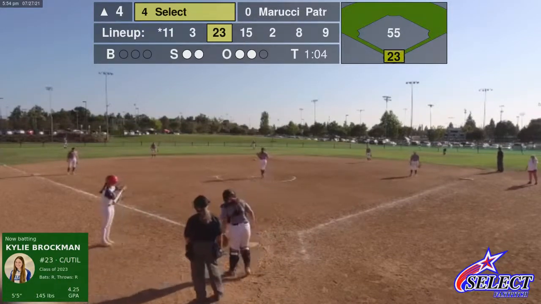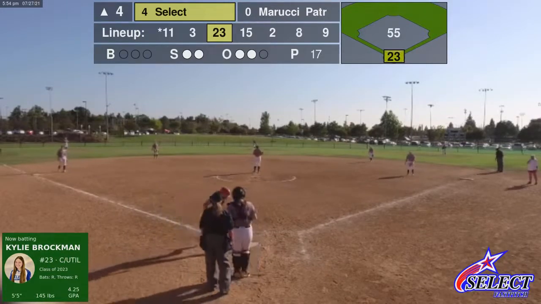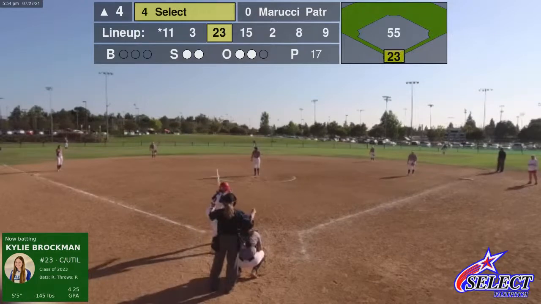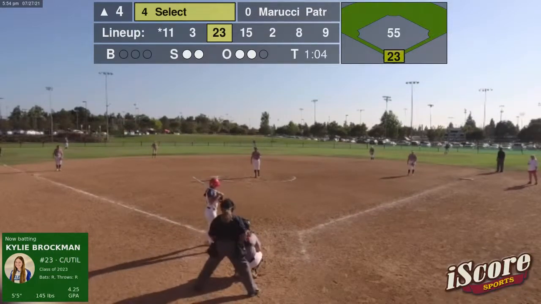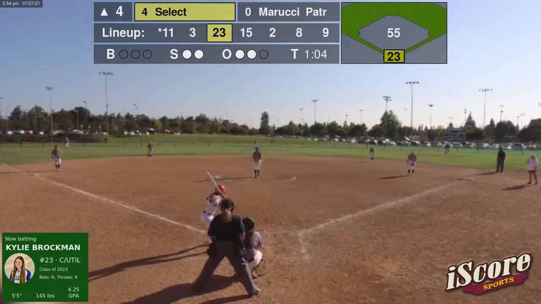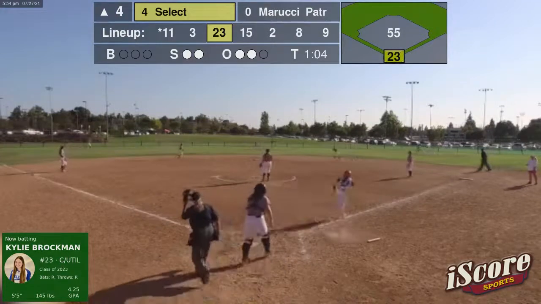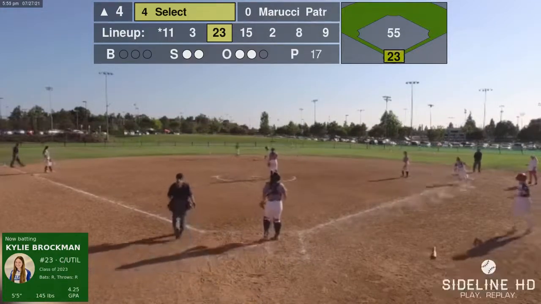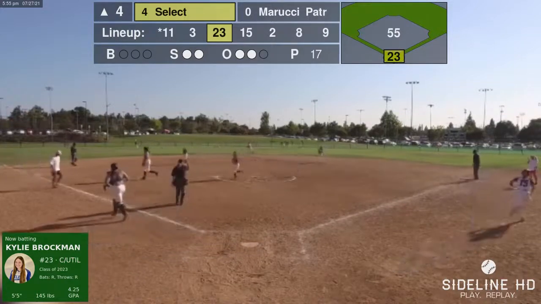Catcher set up on the outside corner, and it looks like the pitch just clipped the outside corner of the plate, a little black, for strike number 2. Black rubber piece. It was tight. Kylie drives that ball to center field, and the center fielder makes the catch over her head for the third out of the inning.